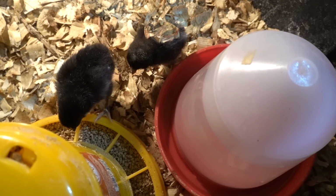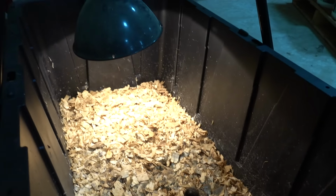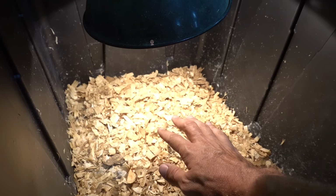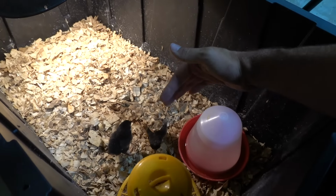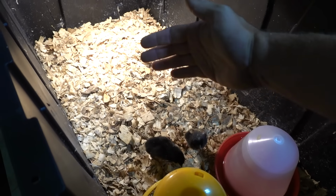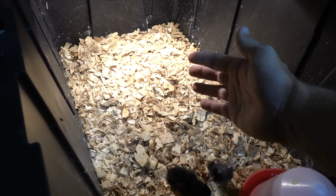They're already finding the food. Yeah, so they've got plenty of food and water. Now when it comes to your brooder, you're gonna want a space set up where they can go get directly under the heat and some area where they can get away from the heat. They're just like us. Sometimes they're hot, sometimes they're cool. They need to be able to move in and out, especially if you've got 12, 15, 20 chicks under here.